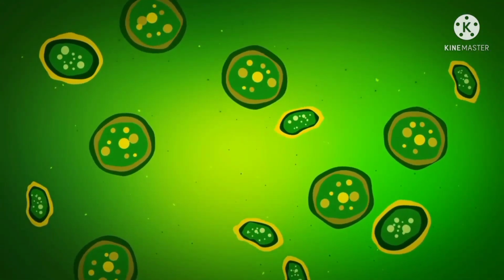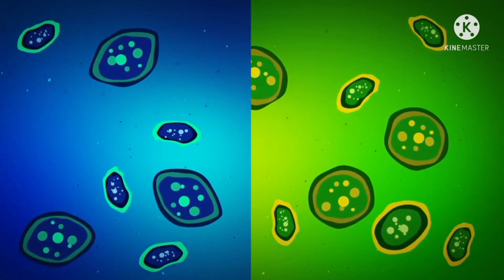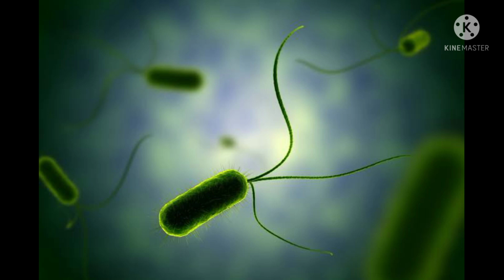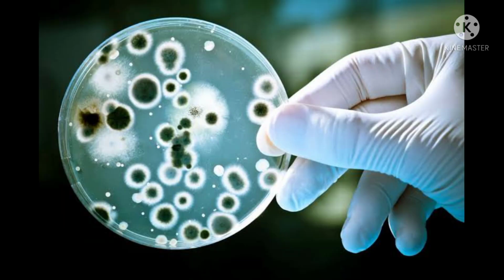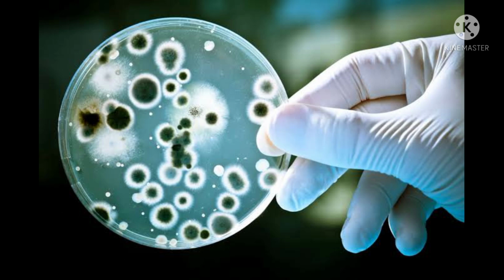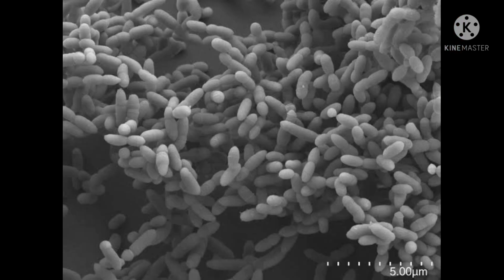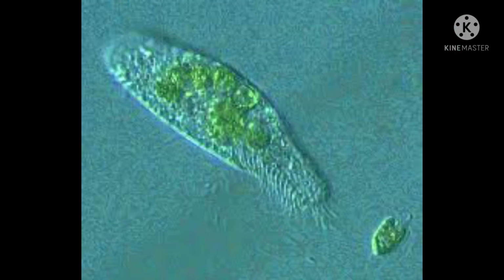Microbes are organisms that are too small to be seen with the unaided eye. They evolved long before the first plants and animals appeared and affect our lives in more ways than we might expect. Currently, estimates suggest there could be at least 1 billion different species of microbes on Earth, possibly more. All these microbes can be grouped into 5 major types: the viruses, bacteria, archaea, fungi, and protists.